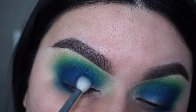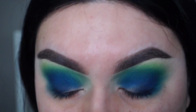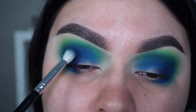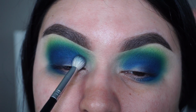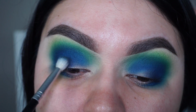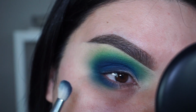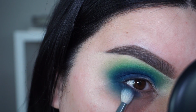Now if you guys are wondering, I do use a brush cleaner by Cinema Secrets. I'll list it down below for you guys, but once you clean the brush, it cleans it off completely for you and you can use it again. That's super important when it comes to if you're going to be using the same brush but you want to use a different color, especially when I did use the yellow and the green. I did dip it a little bit into that brush cleaner and it cleans it off and it dries it off right away so you can continue to use it. So yeah, just go ahead and buff in that color and make it as dark as you want. You can even add black if you want to, and I do buff it in towards the bottom lash line as well.